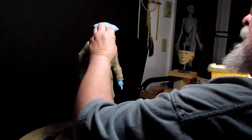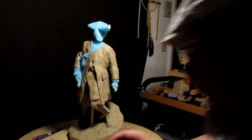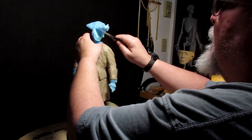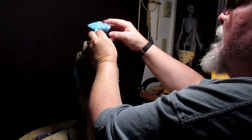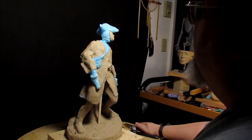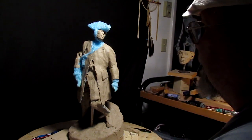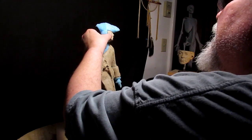Alright. Let's put the face on and see what it looks like. Just throw it around, Dave. Got just a little bit of an errant piece of foam that didn't want to move, so I'm going to get that out of the way. And looks pretty good. It needs work, but that's okay. I can do it. May have to cut the hat off so I can see the face. But I think that's going to be good.